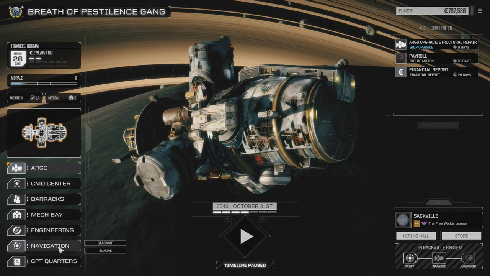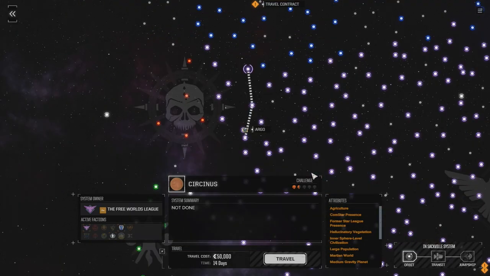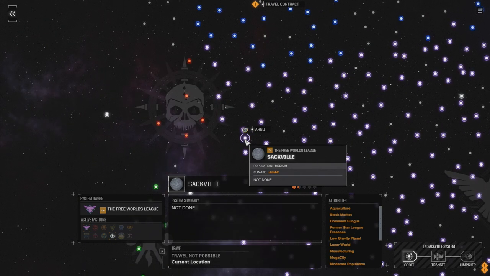When last we left off, we are still out here in the edge of the periphery in House Merrick space. We're still at Sackville right now. We're waiting for our structural integrity, or our external structure, to be updated and repaired before we leave orbit. But we're going to head over.